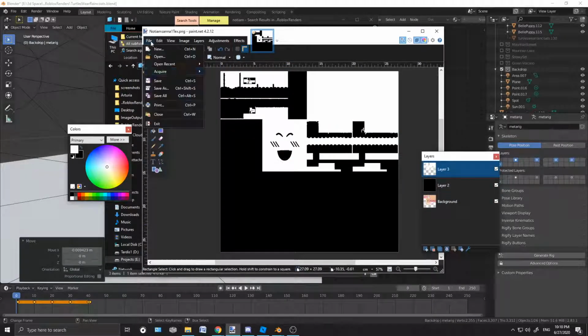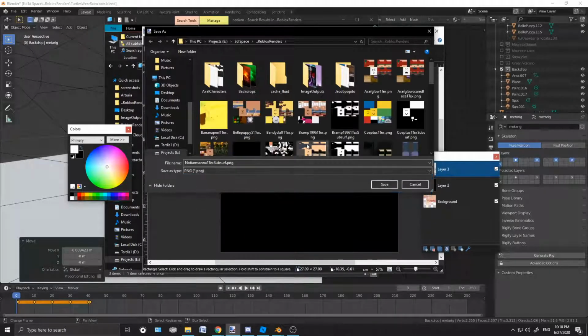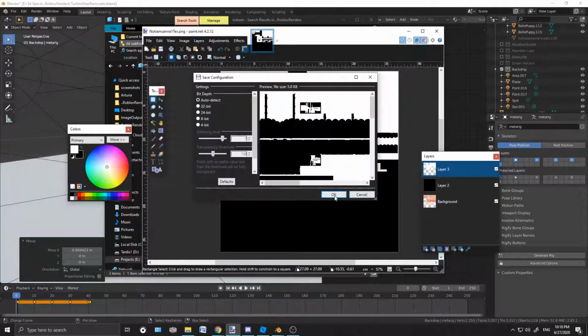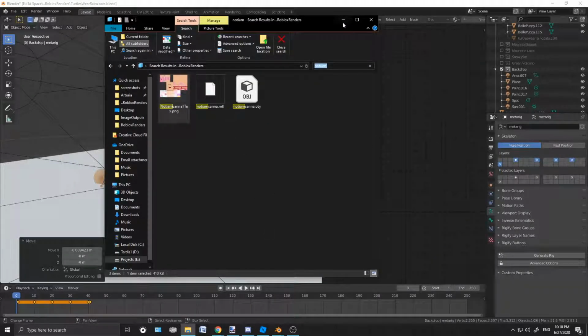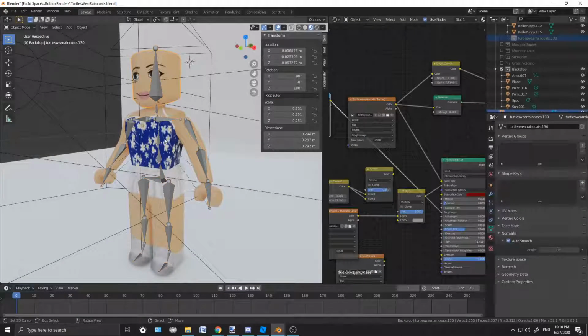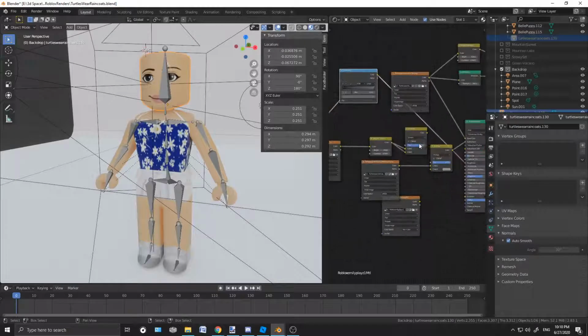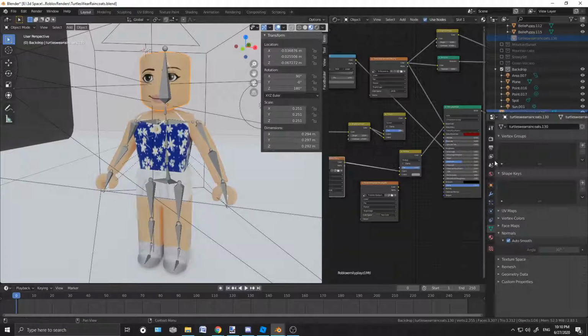Moving on. You save this as, and I usually put subsurf after, turn it to a PNG file, save it, and it has to flatten the image, and that's okay because we renamed it. And so it should have both files now. So what I'm going to do is click on this, click on the head, and you can see I've got quite the web of stuff here. It should be all ready for us to drag and drop things in.